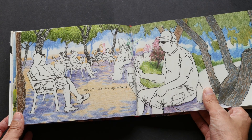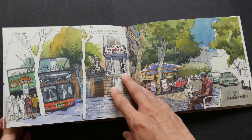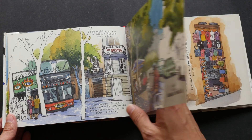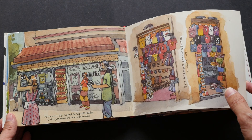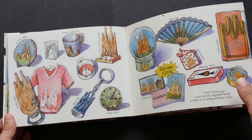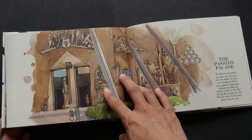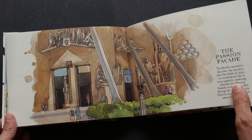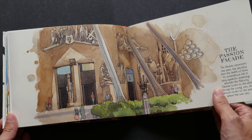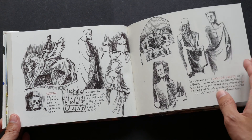This is a mixed media drawing, I think — color pencil and ink. Looking at these sketches really brings me back to visiting the place two years ago. Some of the souvenirs selling at the shops there. And when you're in Barcelona, be careful of pickpockets — there are a lot of pickpockets there. While I was there, several friends actually got their stuff stolen.